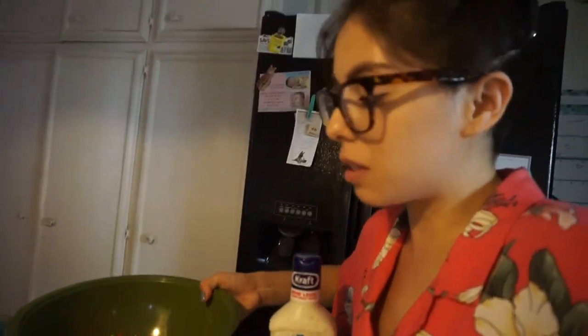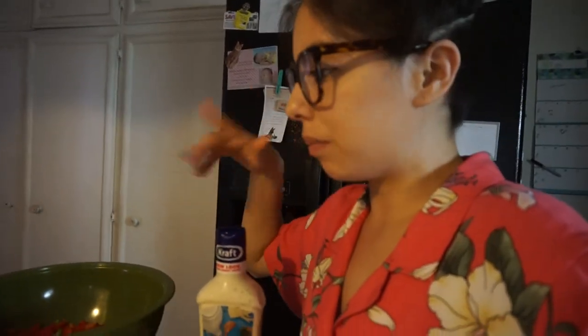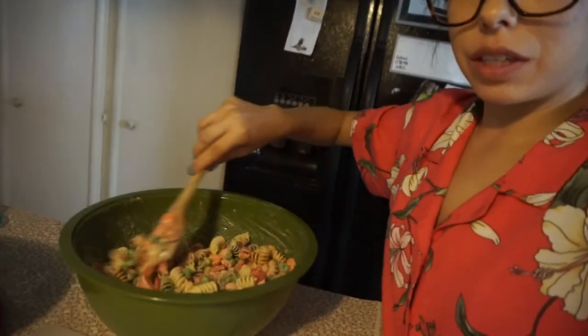The final step is to just mix everything together. I have all my cut up carrots, peppers, and peas, and then the chilled rotini pasta, and then the ranch — we're just gonna mix it all together. If you're going to eat this right away you can serve it out of the bowl, but if not I'd suggest covering it or putting it into a Tupperware container because it can dry out in the refrigerator — a mistake I've made before. I'm going to transfer this and serve myself some, then put it away.